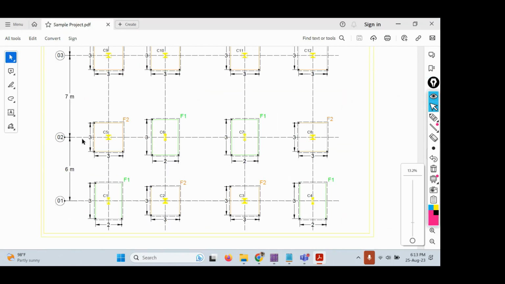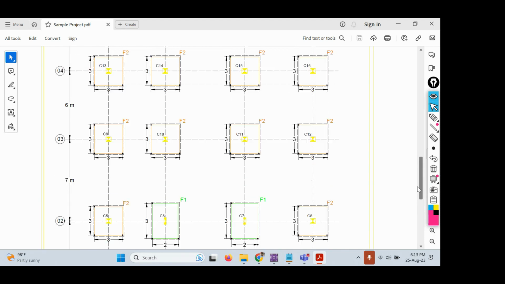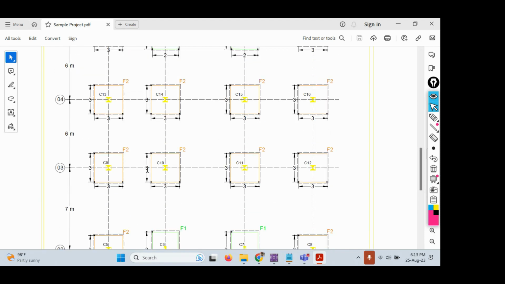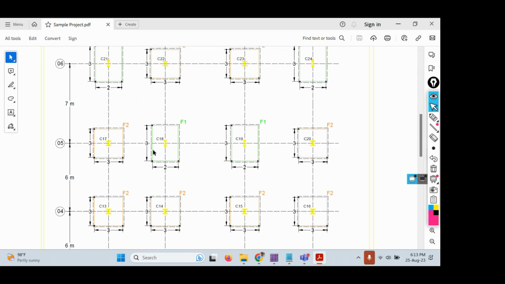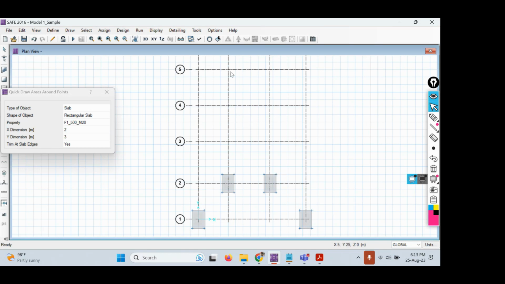Yeah, so in the second column, we have B2 and C2. Okay, B2 and C2. And then in the third line, we have no footings with F1 category. In the fourth grid line also, we have no footings with the F1 category. So let me go to the fifth one. In the fifth grid line, we have the center two. So let me go to the fifth grid line, the center two.